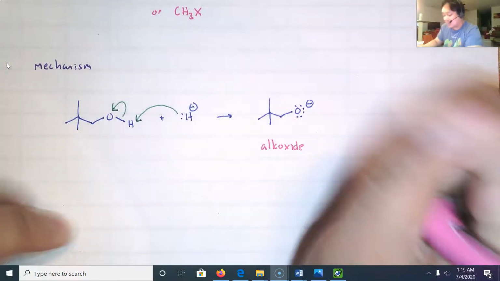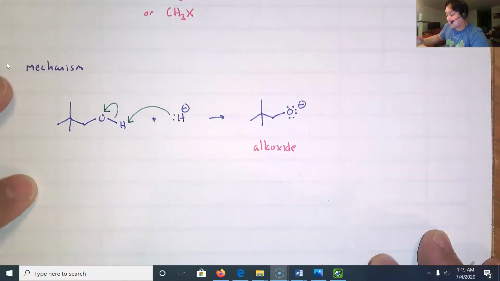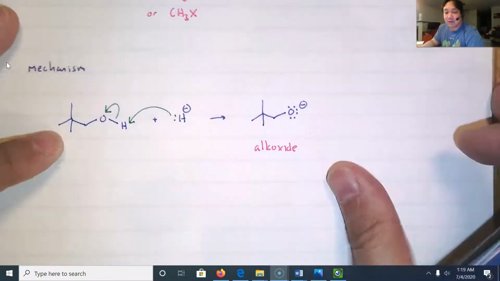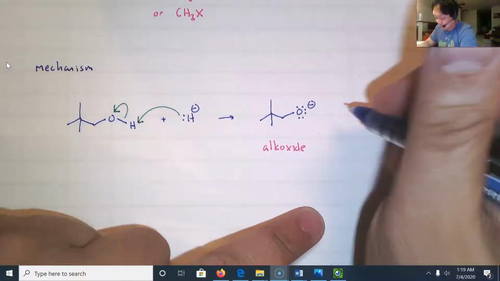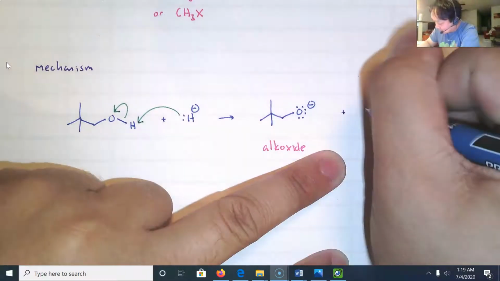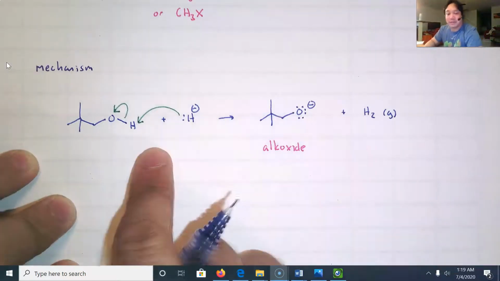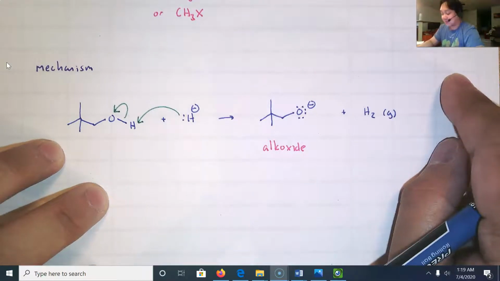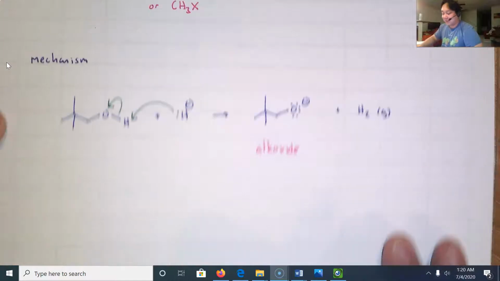Now that alkoxide could act like a nucleophile or it can act like a base. But when you react it with a primary alkyl halide or a methyl halide, something that's very uncrowded, it's going to attack and kick out the leaving group and act like a nucleophile. We also produce H2 gas. So that's good because we can't have any reversibility when you produce gas, because that bubbles out of the solution and evaporates. So we get a very high yield of the alkoxide, and then we do our second reaction. We add the alkyl halide.